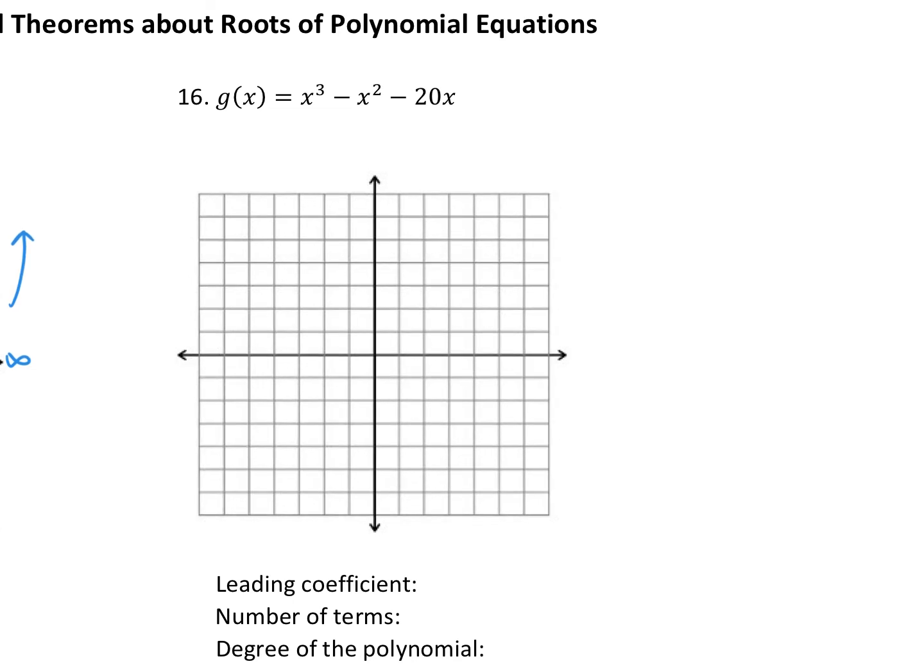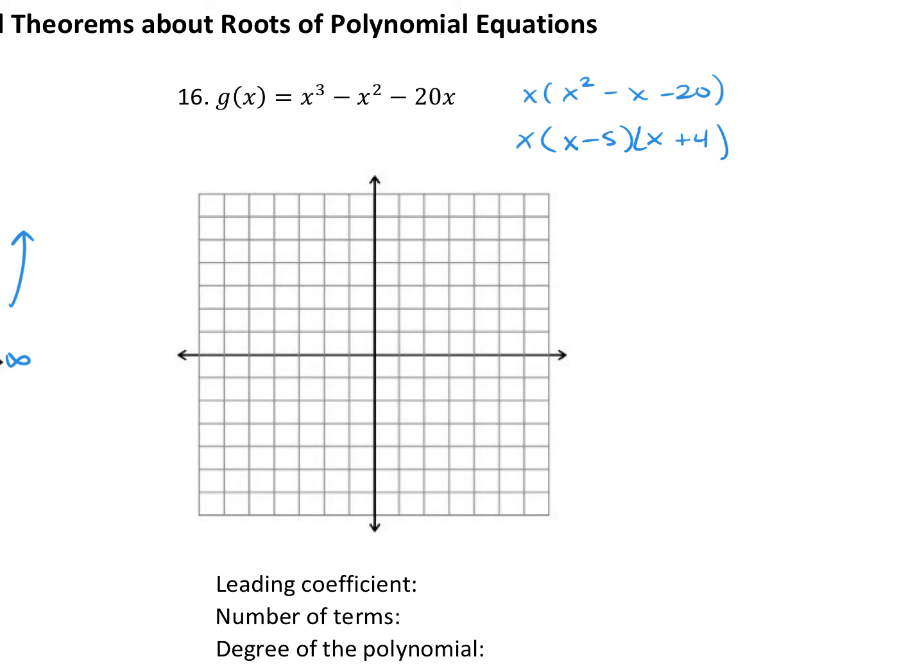Okay, so this one, I want to find the zeros by factoring. I want to make sure we have the skills to do this without just typing it into a graphing calculator. So if we factor this, we can factor an x out of all 3 terms, leaves us with x squared minus x minus 20. So that's a nice little trinomial. Are there factors of -20 that add up to -1? Those factors would be a -5 and a +4.